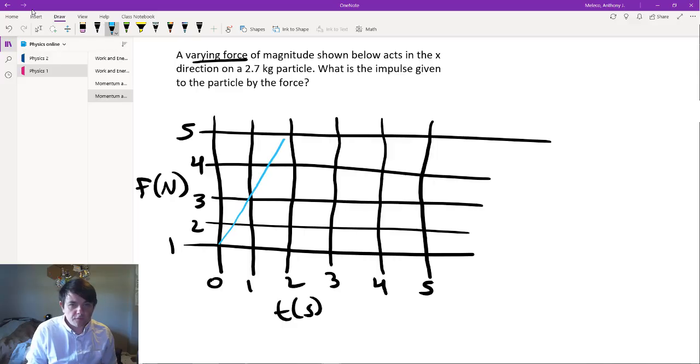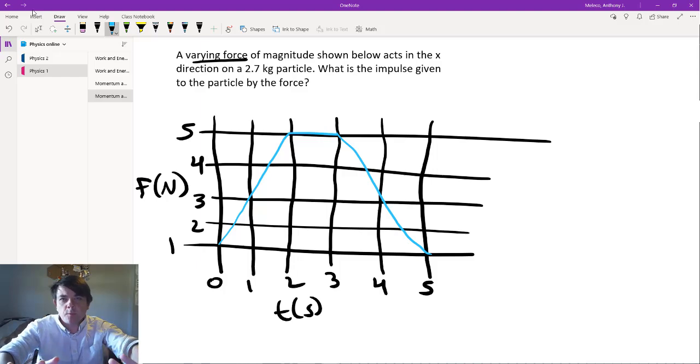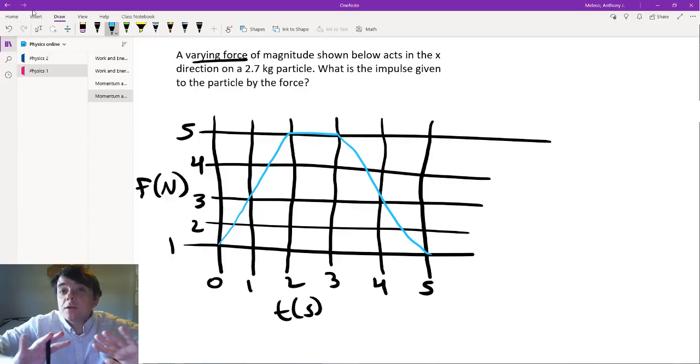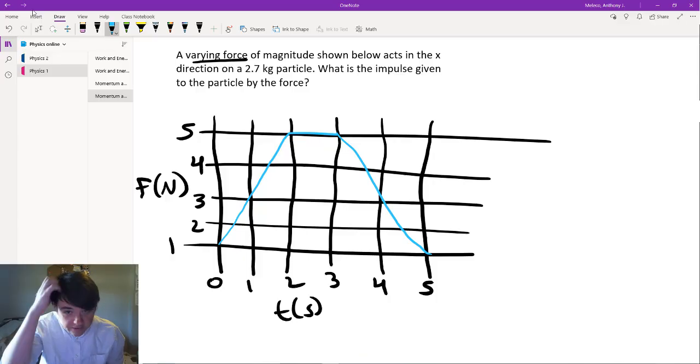So for the first two, the force is increasing. Then it holds constant for the next second. Then the force is decreasing. So this would be equivalent to slowly increasing your force on something, then you're pushing constantly, then you're still pushing it, but you're kind of pulling back on how you push it. And these should all be straight lines, right? But I'm kind of sucking it up on being able to draw that.